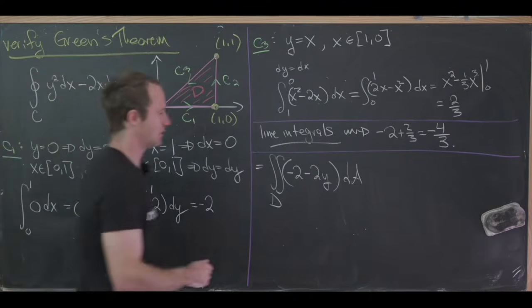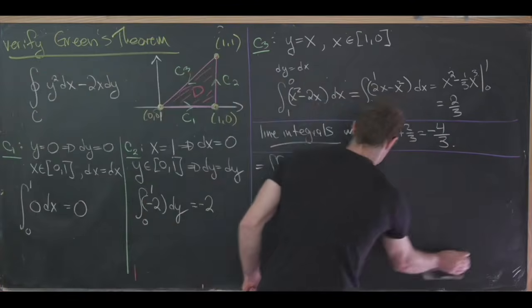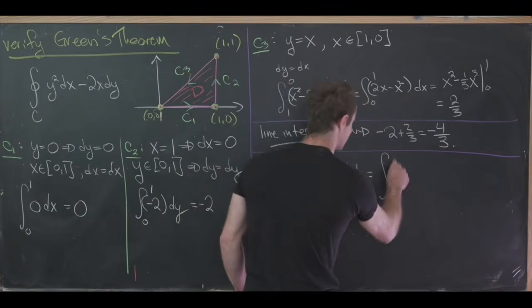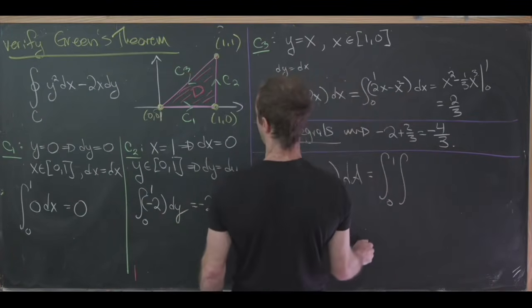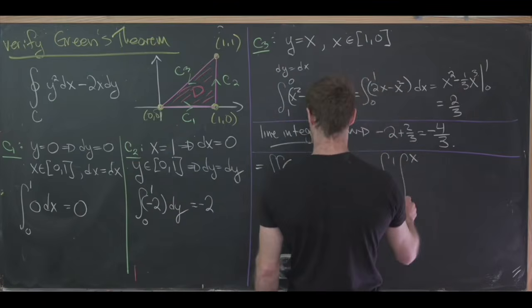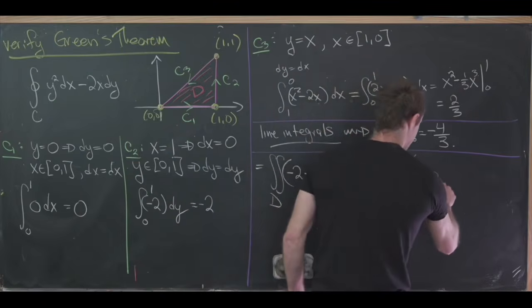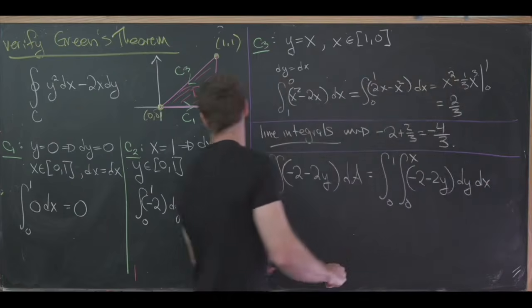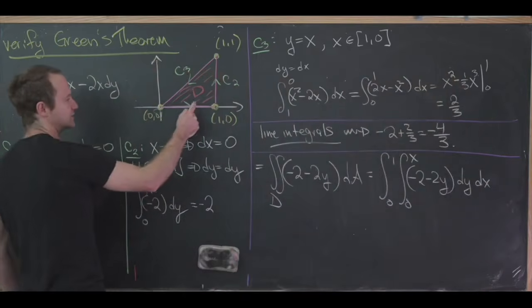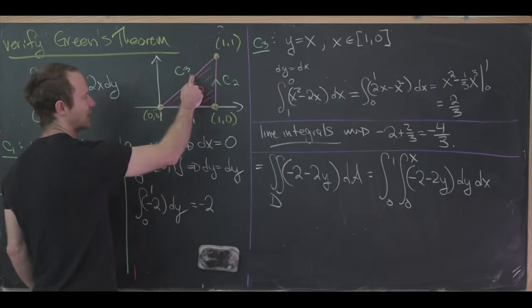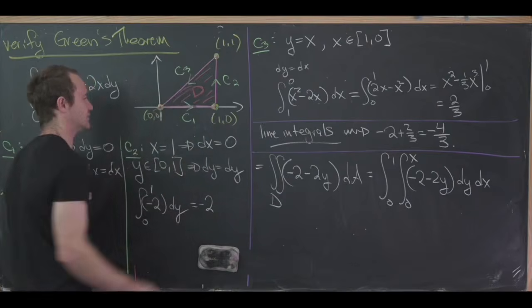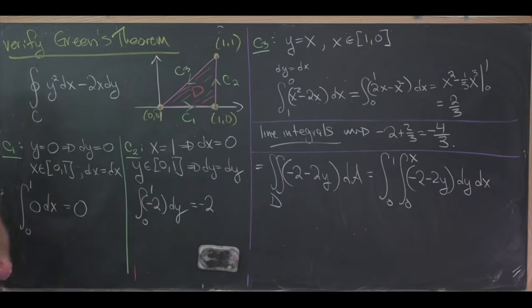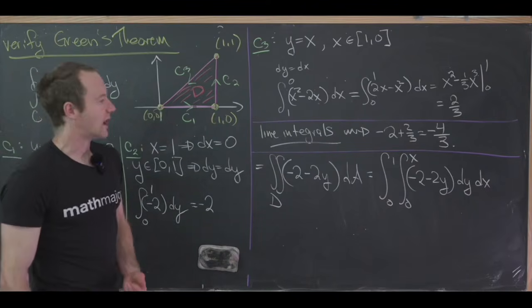Okay, nice. Now let's see what our region is. So this is going to be the integral from 0 to 1, the integral from 0 to x of -2 minus 2y dy dx. That's because we're going y values between the x-axis and the line y equals x, and then we're going x values between 0 and 1. I don't know, if we were real psyched, we could do this in the other order of integration, but I don't think it really is worthwhile here.